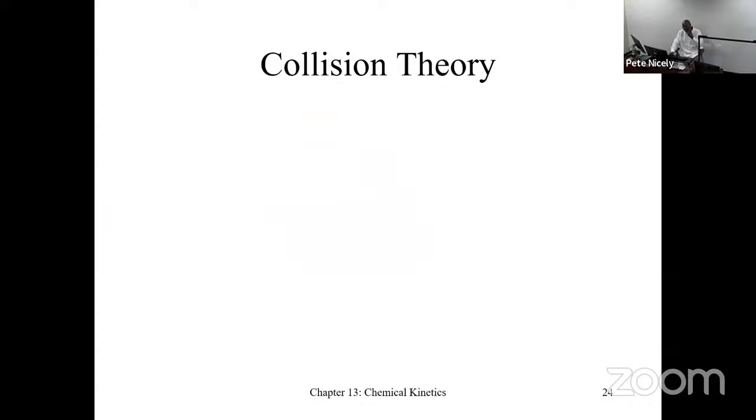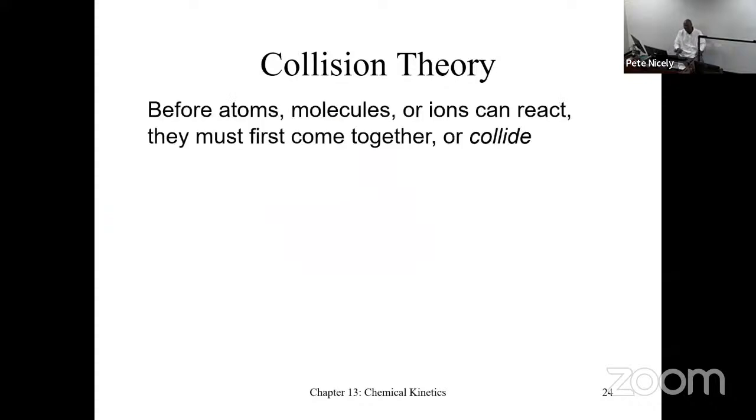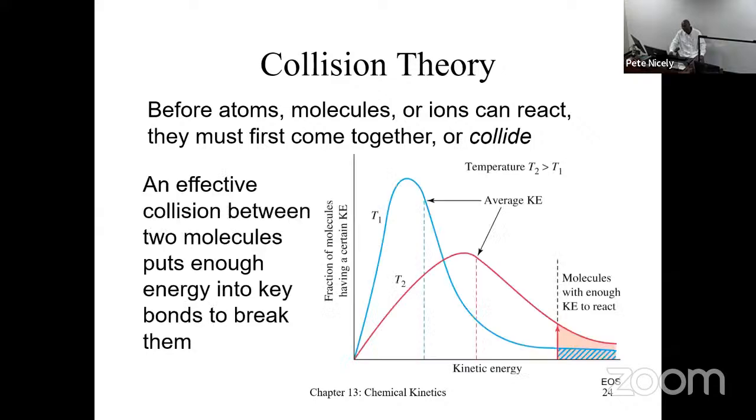Now, I kind of alluded to the collision theory by what I just said. The collision theory states that in order for reactant molecules and atoms to react, they must collide with each other. And if the reaction is to take place, the collision would have to be effective, which means that the reactive molecules, as I said before, must have enough energy to cause bond breaking, all right? This diagram demonstrates the difference between the same reaction at two temperature levels, because one of the things that affect the rate of reaction is temperature, right? So this could well represent the reaction that we just looked at a while ago.